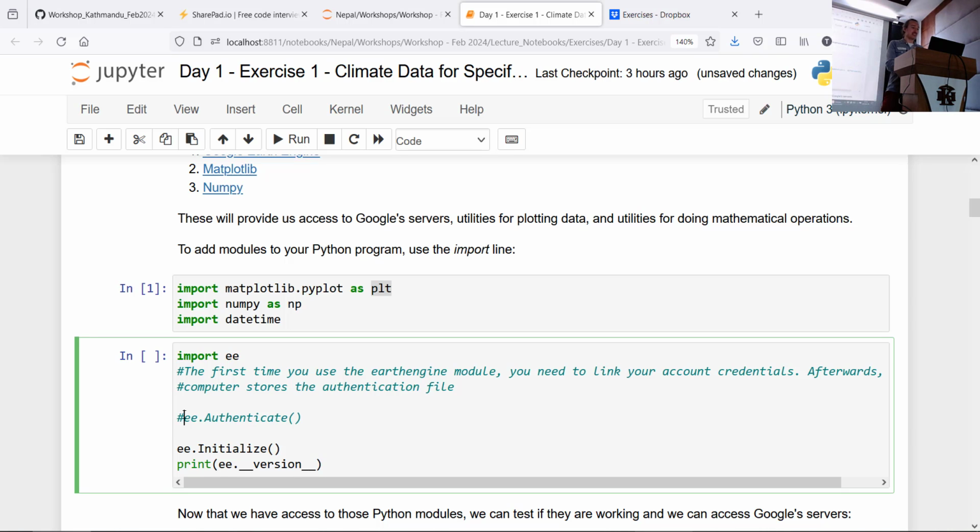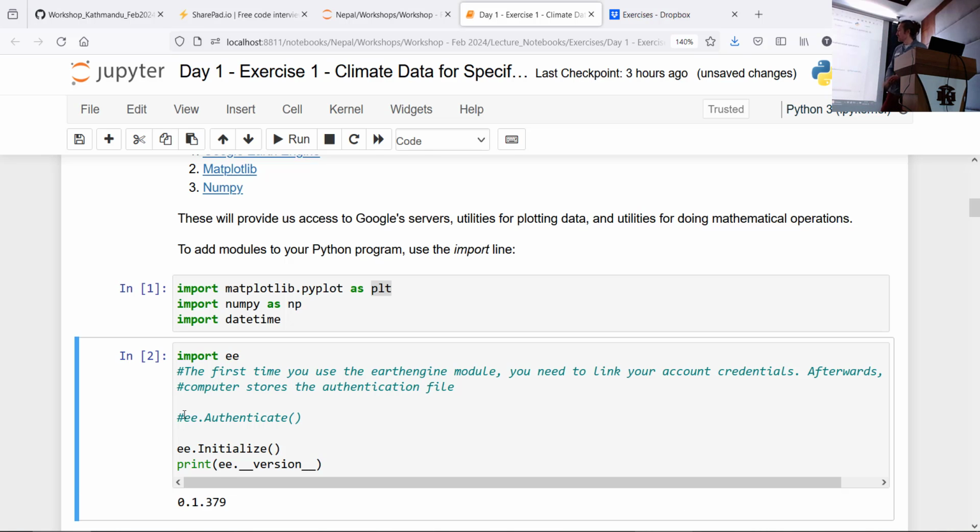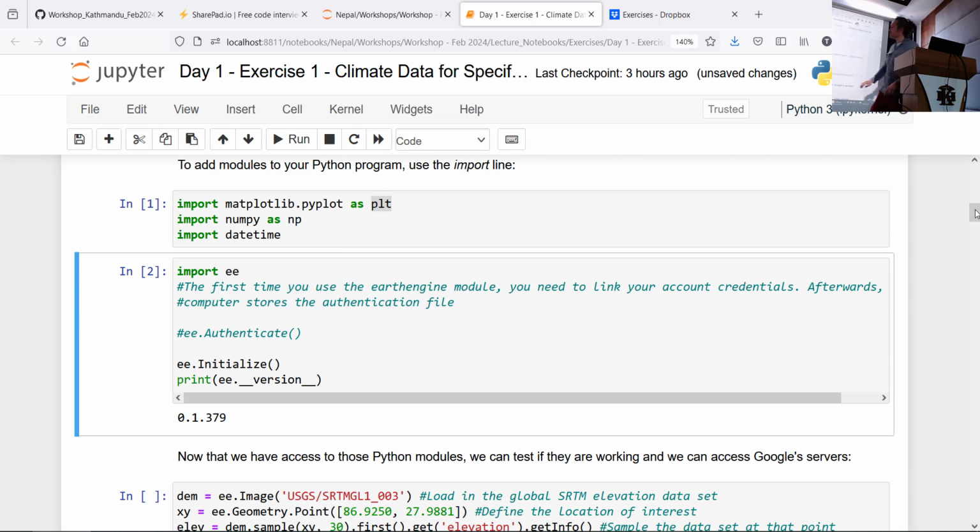After that, you can just run it like this. And if you have something come up here at the bottom, I have it printing out a little version so I know that this ran. If you don't have any errors, you're good. That means you have access to all of their data and the commands.